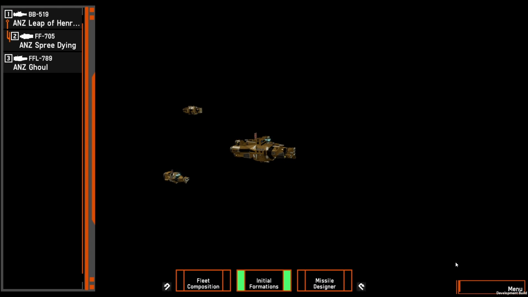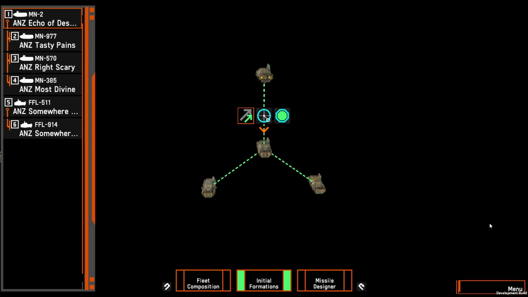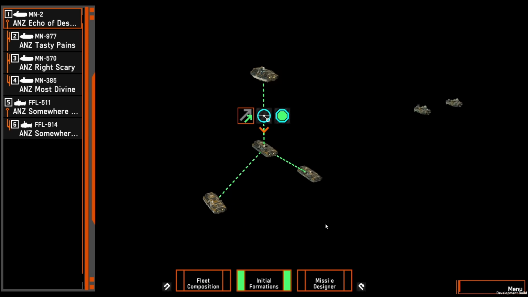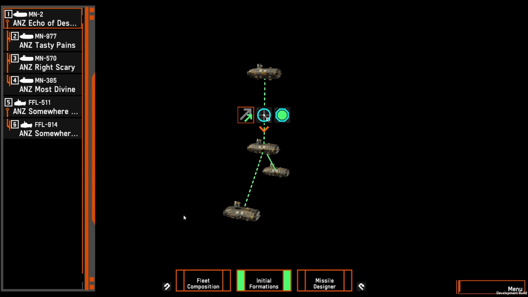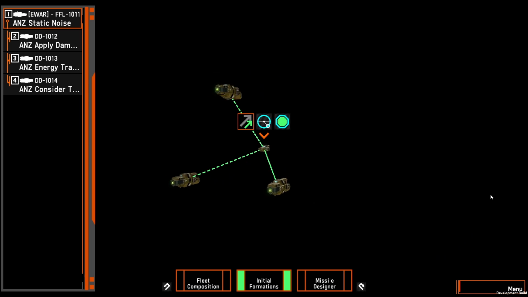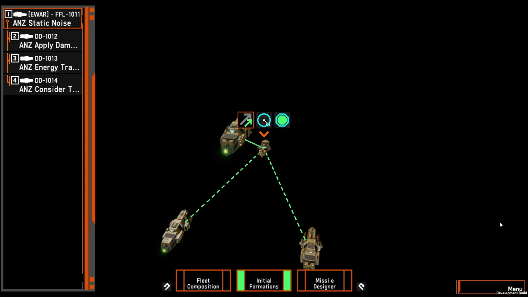You can also use formations to help guard a particular asset, use smaller ships to escort a larger ship, and provide support and utility whilst the larger ship does the damage. Other times you may simply want to use formations so that your ships that you've built support each other in combat and they can all focus down a single target or maybe a secondary target before moving to the next. Things like Task Force Garnet with the Plasma and the T-30s, as well as things like Task Force Ash, both use formations to good effect.